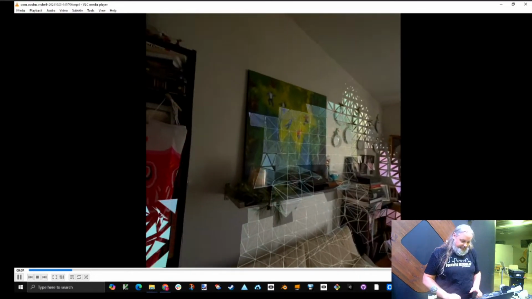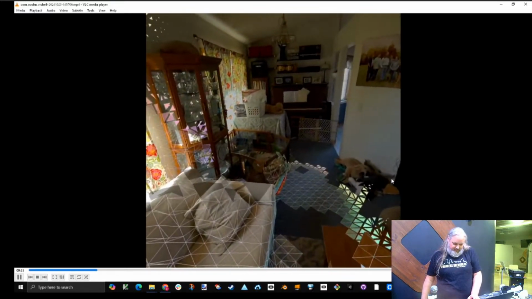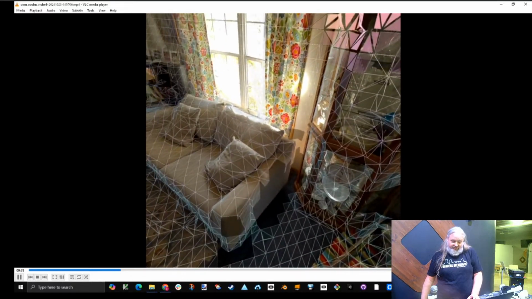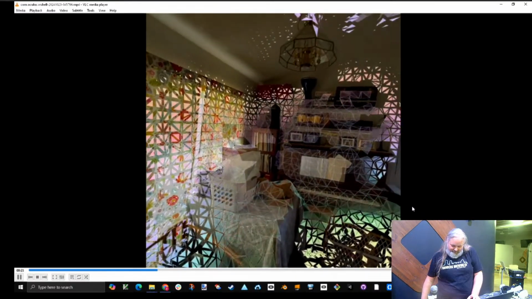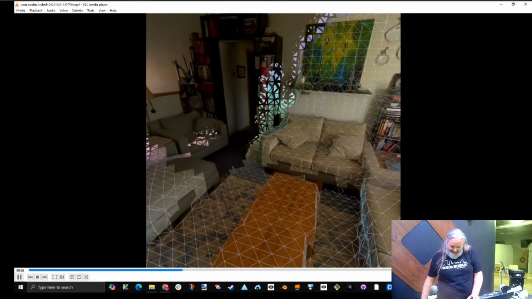Yeah, it looks pretty good. For $500. There's a dog. That's vast compared to HoloLens.